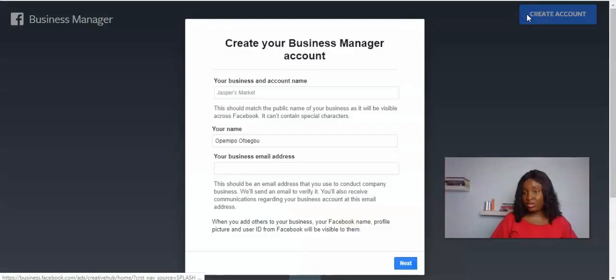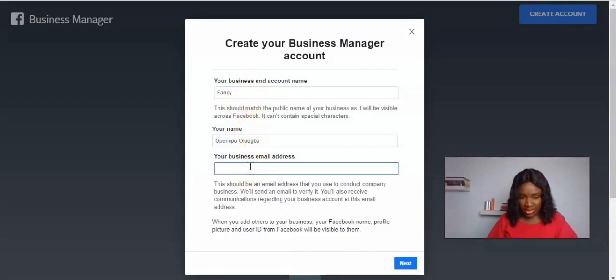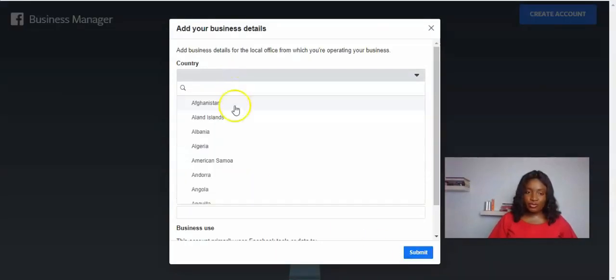It tells you to create your account. So you can now put in your name, your business account name, and then your business email address. And once you put in the email, you need to verify that email. But once you put it in, just click next, and then it tells you to fill in your details.